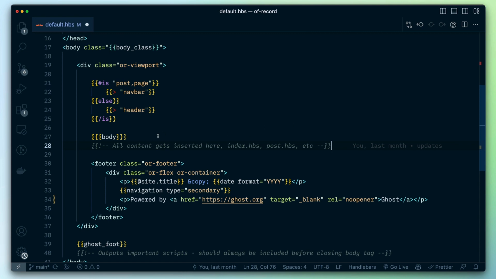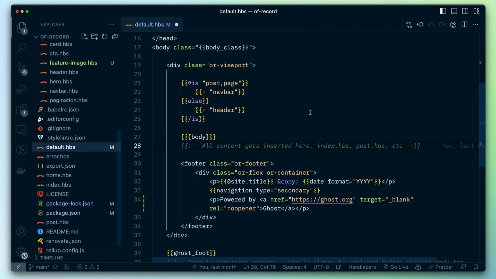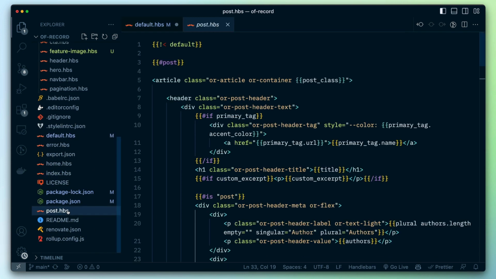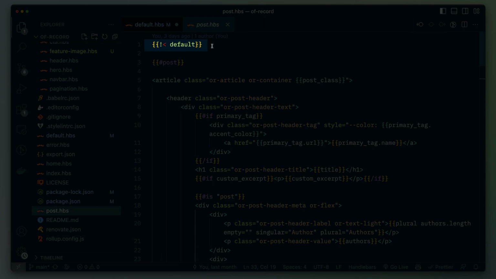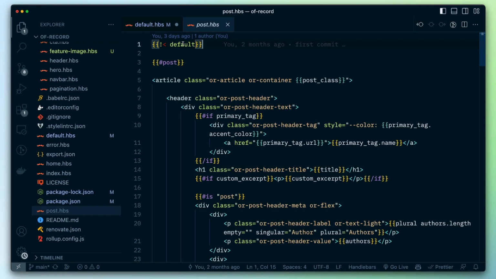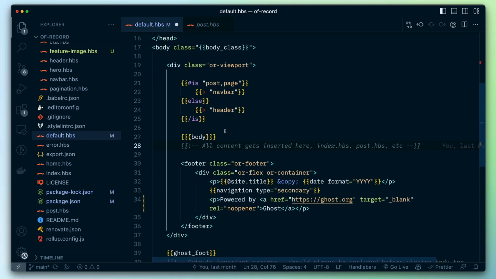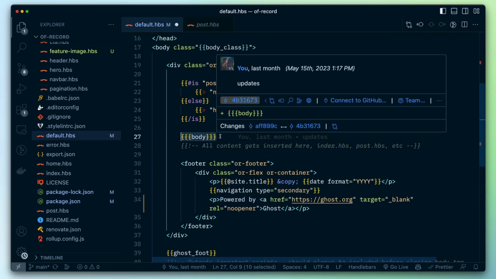So what this means is that we have our default page, but then if we're on a post page, for example, this post template is going to be rendered inside of the default template. And that's what this top tag here means. So we see default, and that default is referring to the default template. And there's a little arrow there that's pointing in, and you can think of that as it's going to show up right here. It's going to be inserted right into the spot.